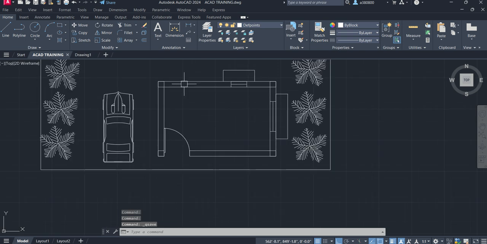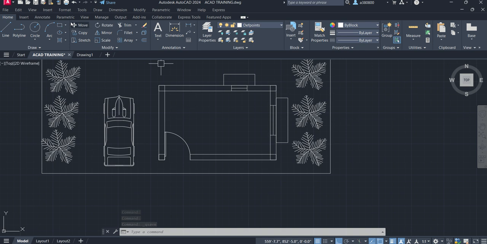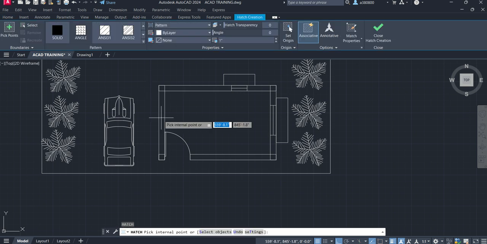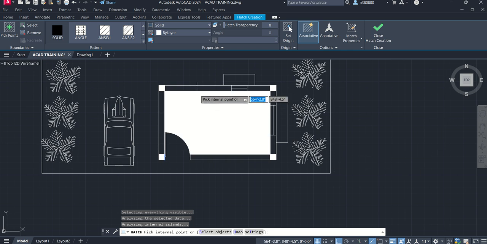So the columns are also there, and now we are going to use the hatch command first. For hatch, H enter. Okay, now for the columns I am going to take solid. You can see, right?